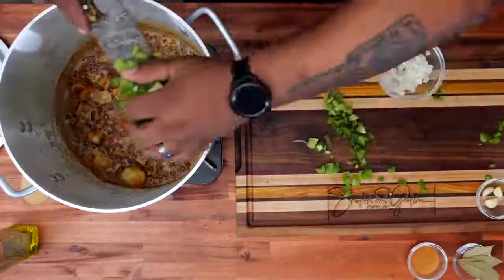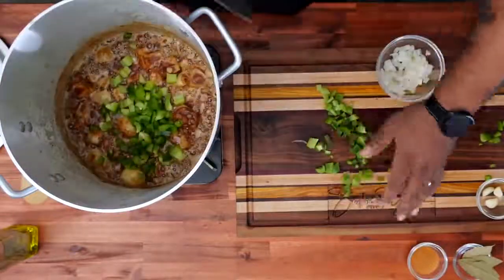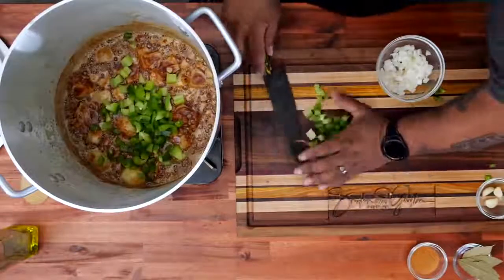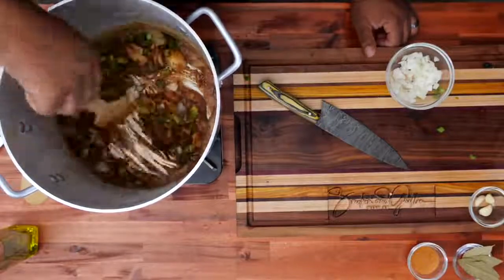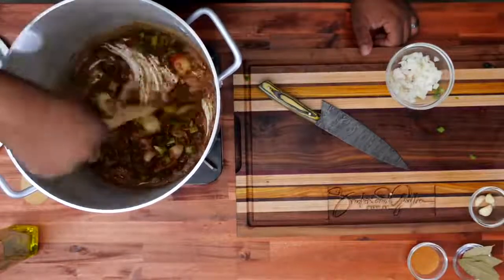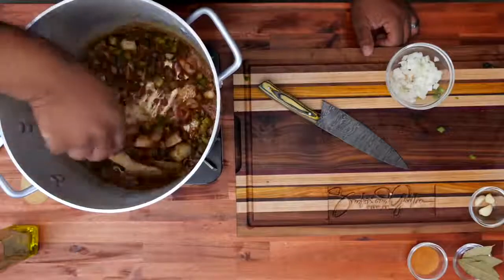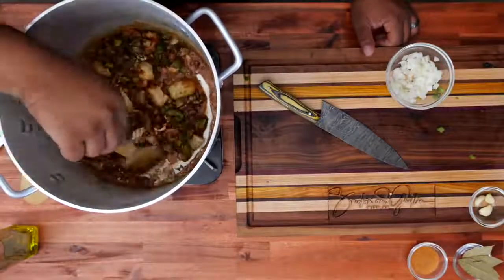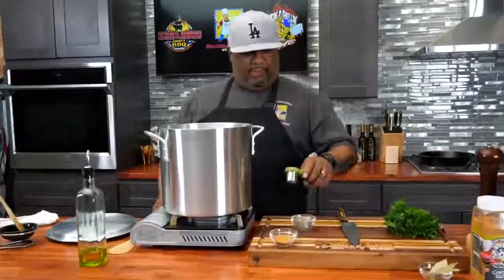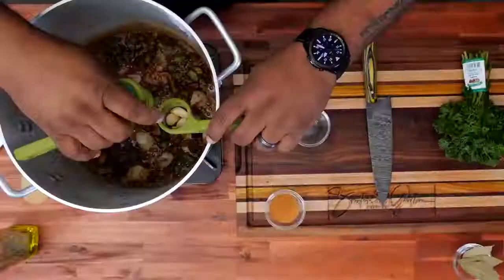I went heavy on the bell pepper, didn't need to go that heavy, you know what I mean? But I like the flavor from it. But you wanna get all this in here together like this. The heat is right, so stay with me, folks. You can see it's gonna get a little bit darker. That's why I put it in there when I did. That's the key.